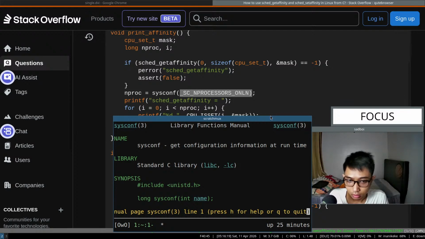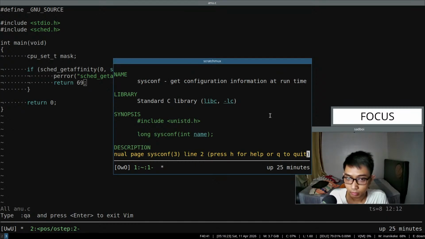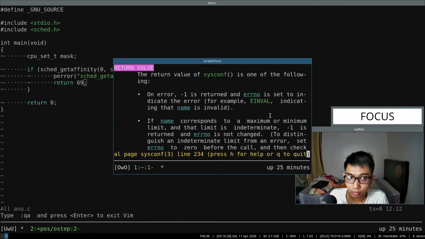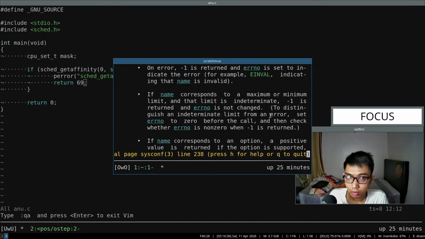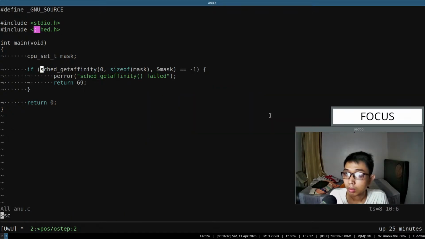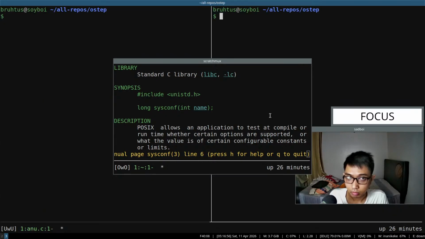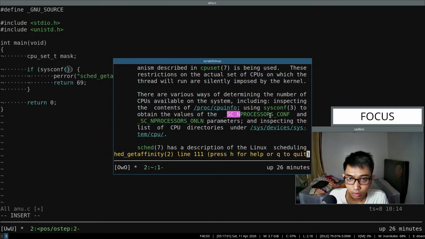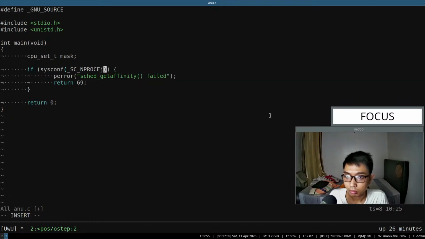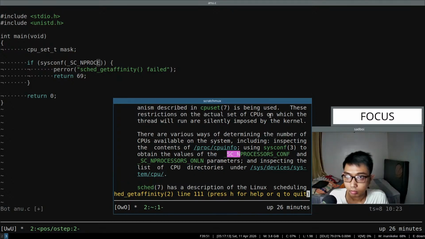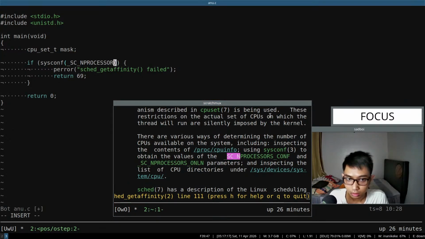Maybe we can check this first. sysconf, name, and processor.